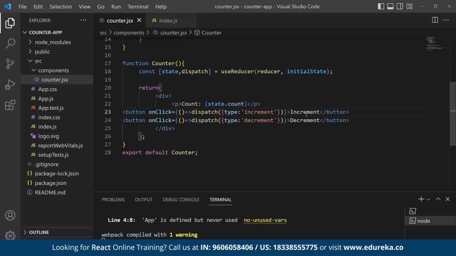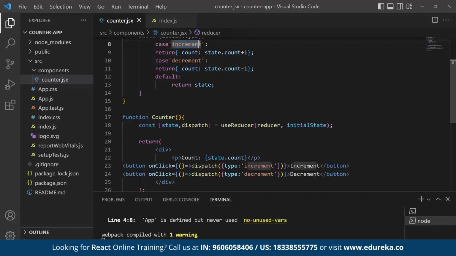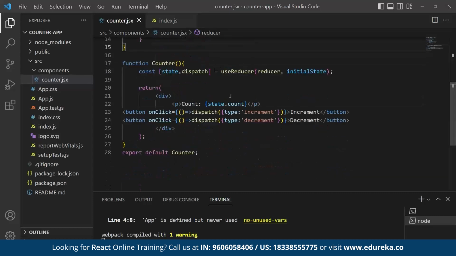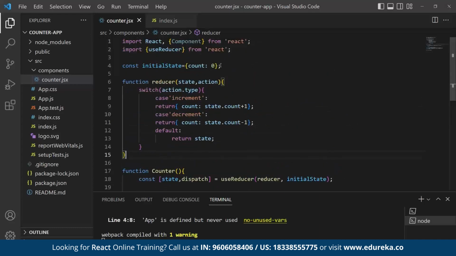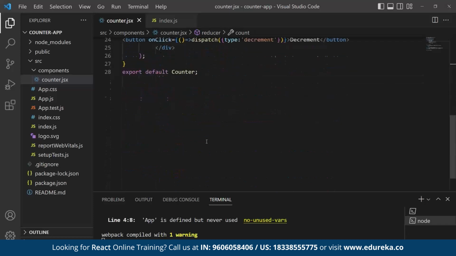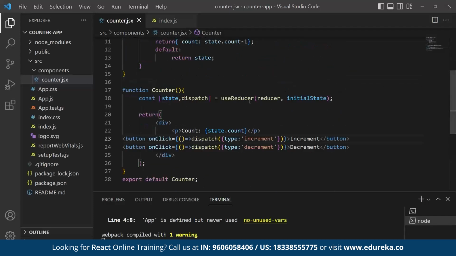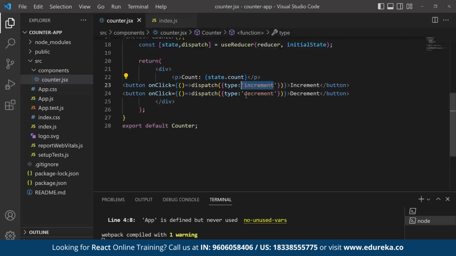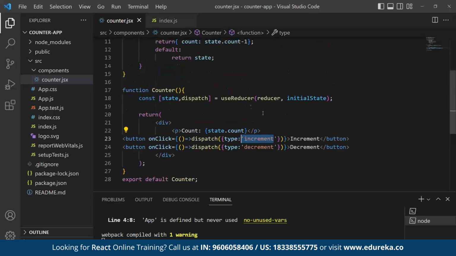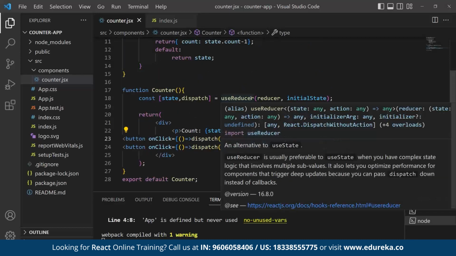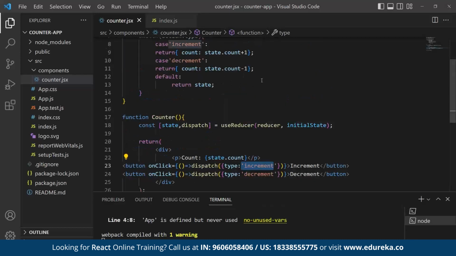Here in this case, the action type is either increment or decrement, right? So when the component is rendered, initially the count is 0. When the increment button is clicked, it will call the dispatch function with the type increment. And the reducer function will receive the action and the state so that it will update the state and increment by 1.